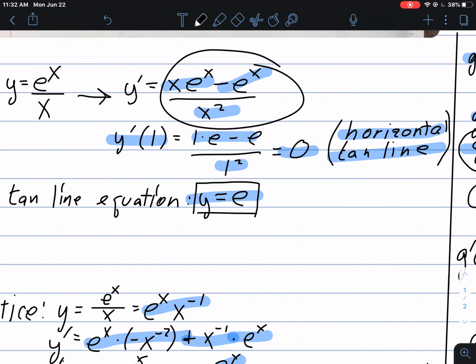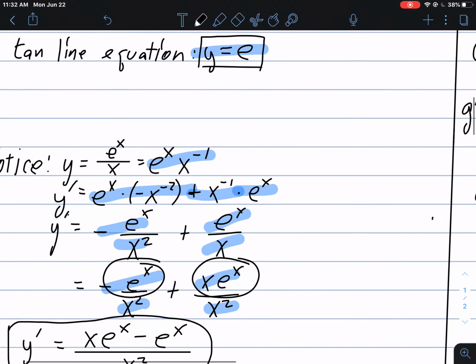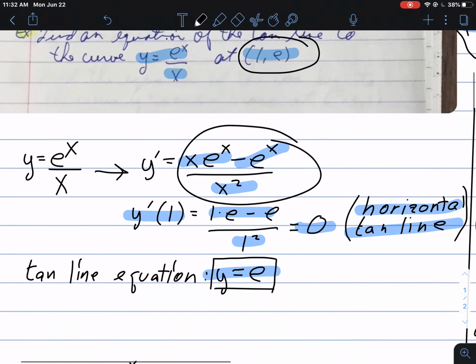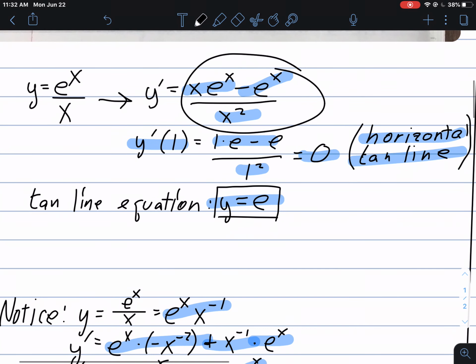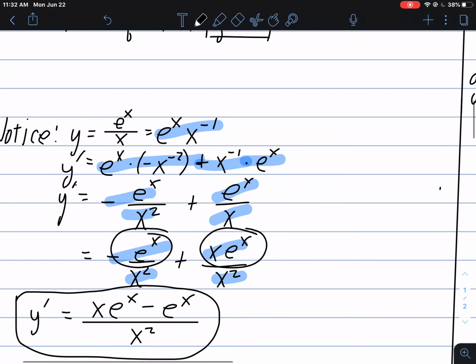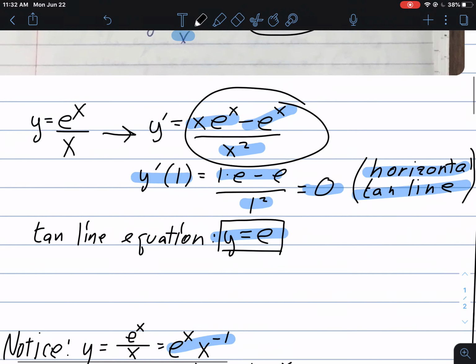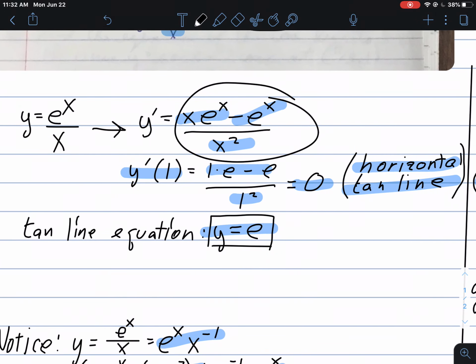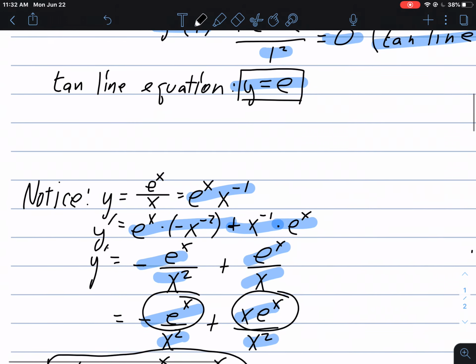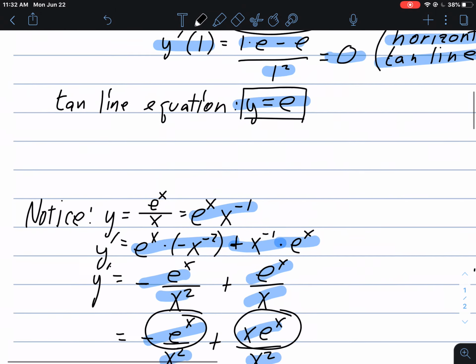Okay. So I just wanted to mention that because I do see people do that. There's nothing wrong with it. It's just a matter of preference. But again, it just depends on how complicated the function is, how much mess there is that you're going to have to keep track of. So with a fairly basic one, you can kind of get by doing this, and it's not too bad. But in this case, I think just using quotient rule is actually the better choice because you don't have to worry about the negative exponents and all of that. But it's still personal preference. Okay? But either way gets you to the same result.